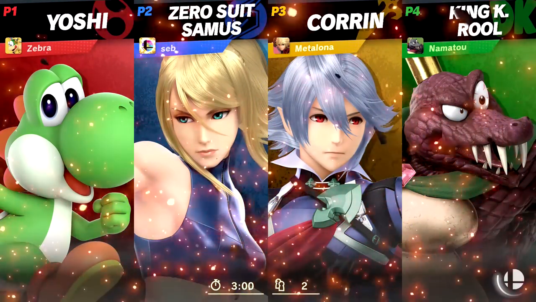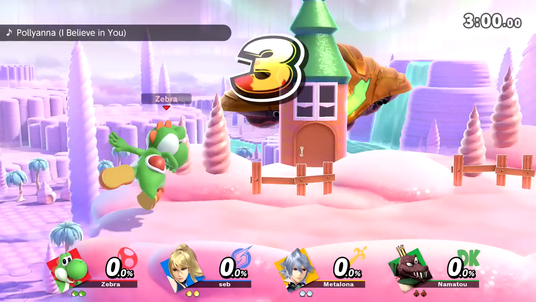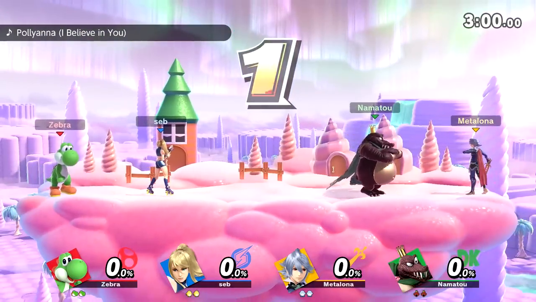Okay, what's going on now? Who are we going against? It is All For One, Zero Suit Samus, Corrin, and King K. Rool. Cool, I haven't seen Zero Suit Samus before, so that's awesome. Yeah, I knew that she was in the game, but I haven't seen her in battle.